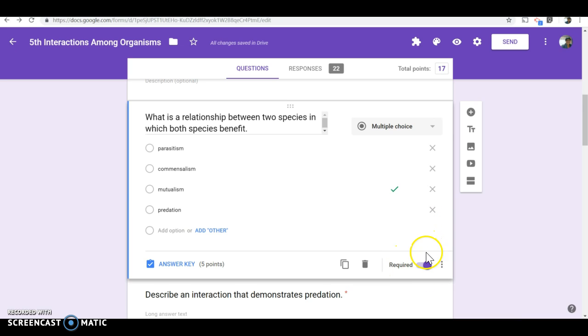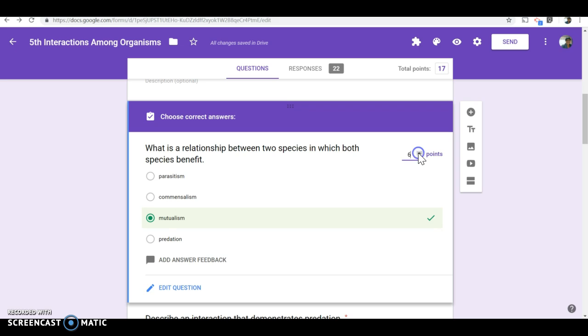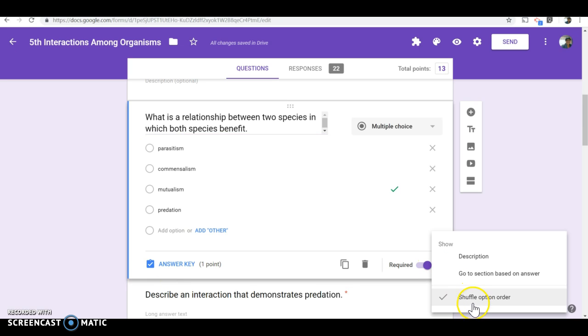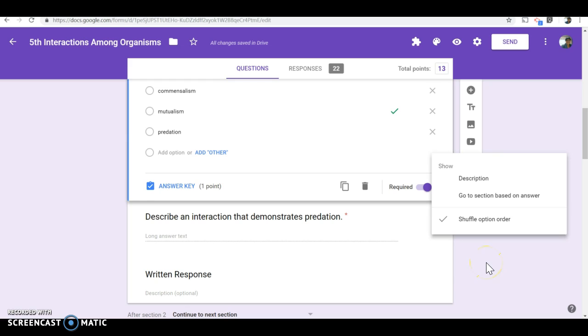So I usually do required on all my questions on my assessment, and for the bonus, I usually have a bonus at the end, and for the bonus I won't require it, so they don't have to do that if they don't want to. So here's the answer key, and there's a point value system right here. For each one, you can click on the correct answer. And here as well, you can shuffle the order of the answers within the question, as well as in the settings how I showed you, you can shuffle the order of the answers in the entire assessment.